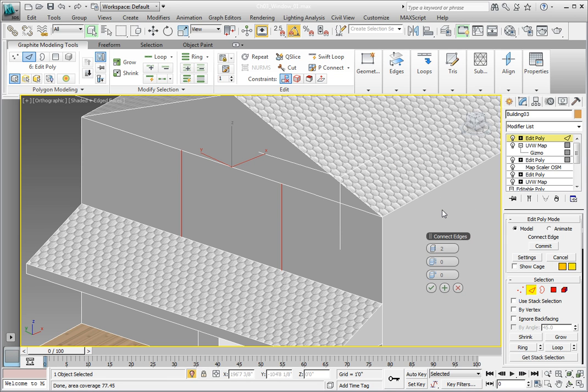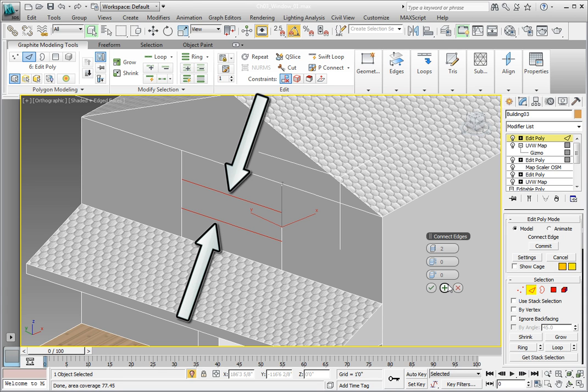With this type of editing, we get to see what the results will be before we commit to them. The way we commit our edits is to click on the green plus in the caddy, which is the Apply and Continue command that allows us to continue adding edges. We have connected and created two new vertical edges, which will define the boundaries for our window frame. Now we need to connect these two edges. Since we decided to apply and continue with the Connect tool, you should see two horizontal edges now connecting between our vertical edges. Commit this edit by clicking the check on the caddy.